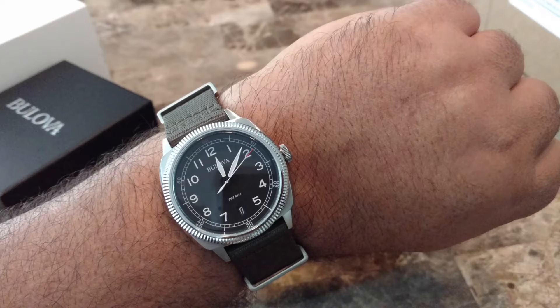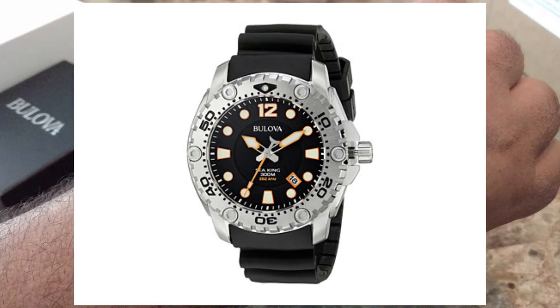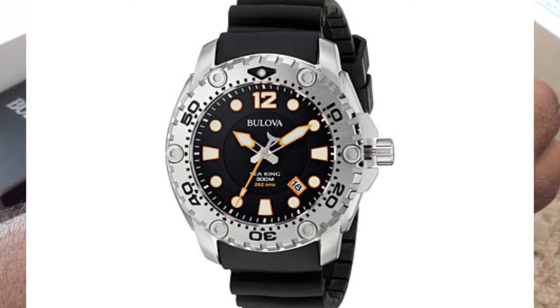Overall I'd say it's a really good watch at $99. At this price point, it's not bad. I wouldn't pay the asking price of $375, but at $99 it's a great watch. In fact, I like the UHF movement so much that I'm considering their Seaking watch, which has the same movement.